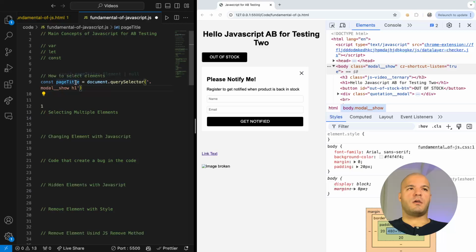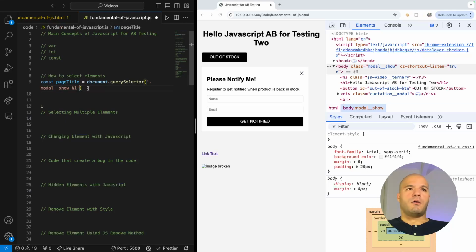So just looking at the structure we just created, basically I declared a const, and the const here is pageTitle. You see that I have page written in small letters and the T of title capital, and this is using a convention called camel case, where you make it one word, and the first letter of each following word is capitalized. So like I could write h1. Well, there you see that I have a capital H, but you get the concept. Every time, the first letter of the next word you will capitalize, just using a little bit of the convention.